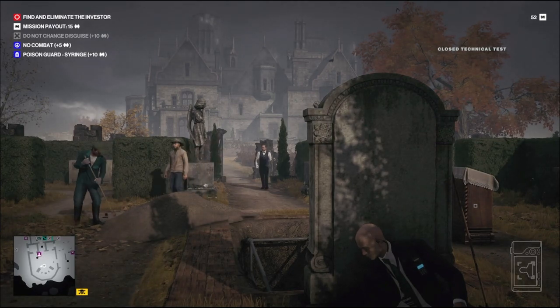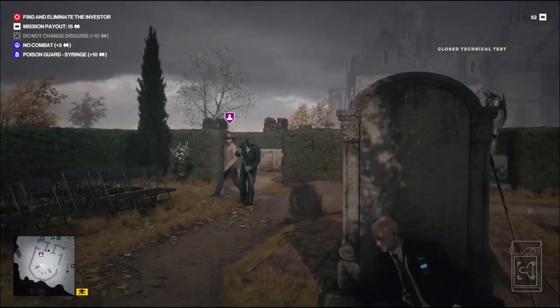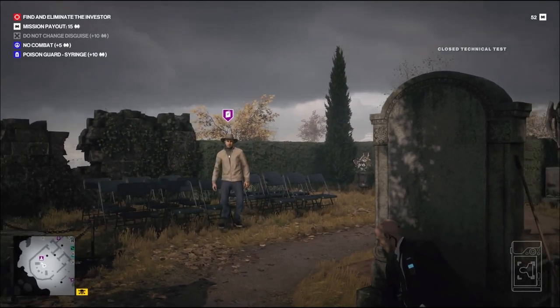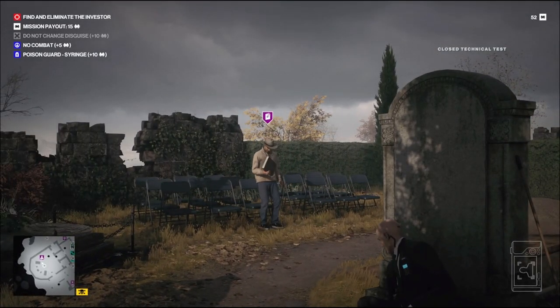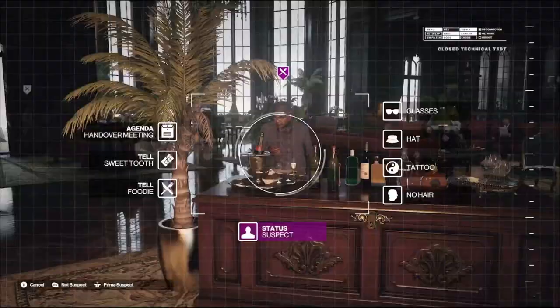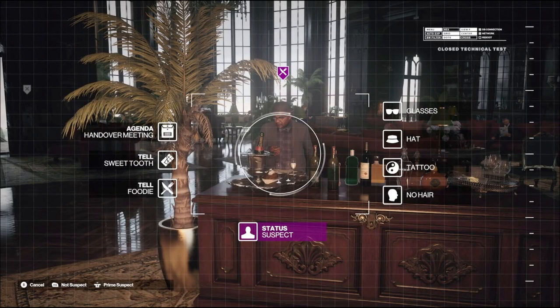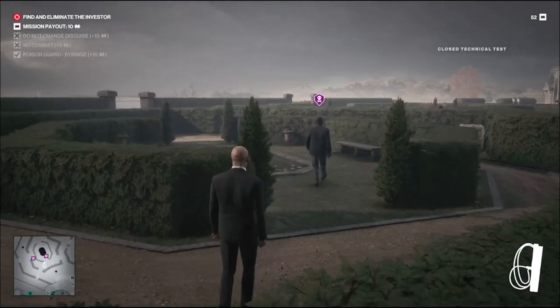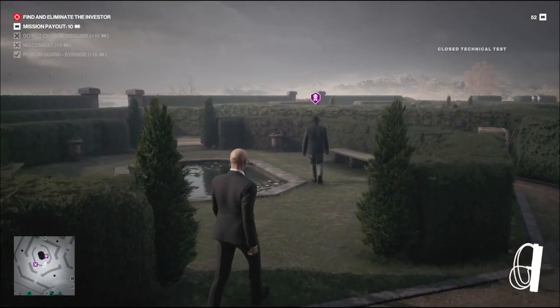Assassins are strong NPCs that are hiding in plain sight and protecting the suspects. But FYI, they don't always protect your target, but they hit hard, so you want to stay clear of them. Narrowing down the search, we finally found the main suspect. This is the investor. Okay, let's take him out while the coast is clear.